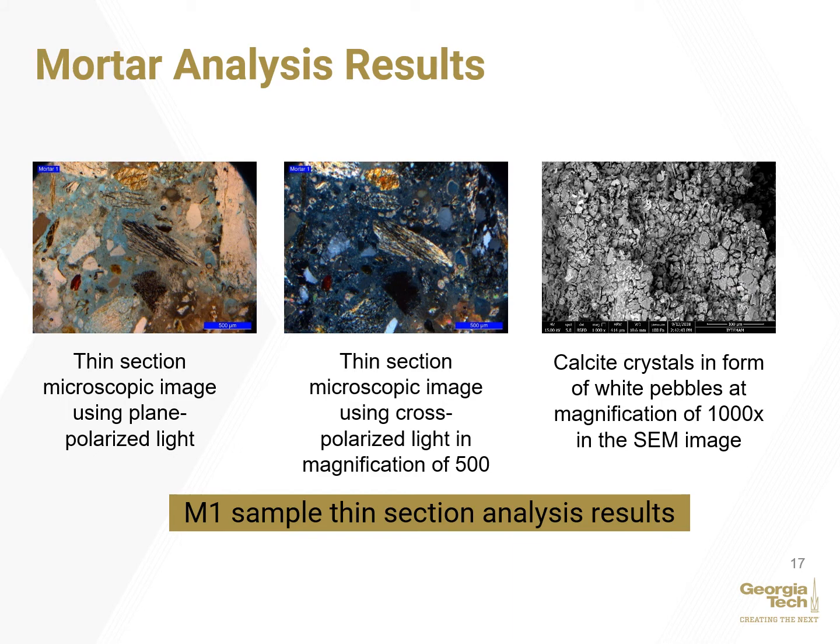And here we see again the first sample results from the thin section analysis under different polarized light observations, and we see from this that the sample contained hydrated lime lumps. The lime lumps were typically smaller than 0.5 millimeters, but there were some that are larger, 3 to 5 millimeter. Some shrinkage cracks were also observed, and those are typical for lime-based mortars.